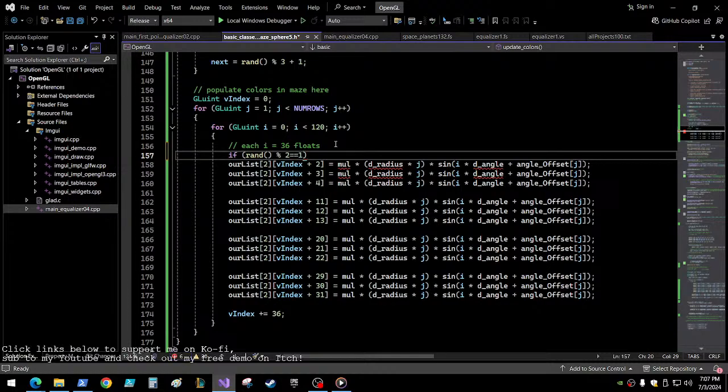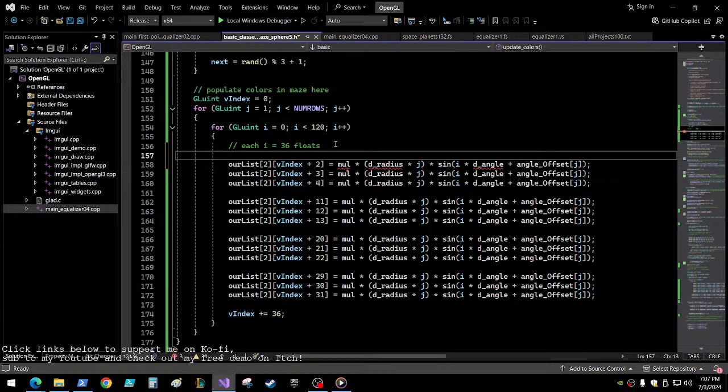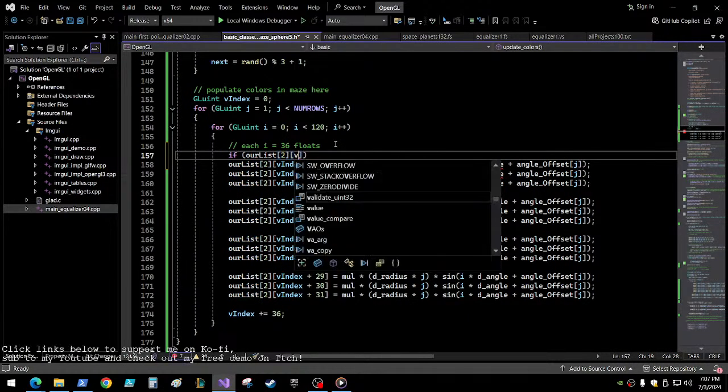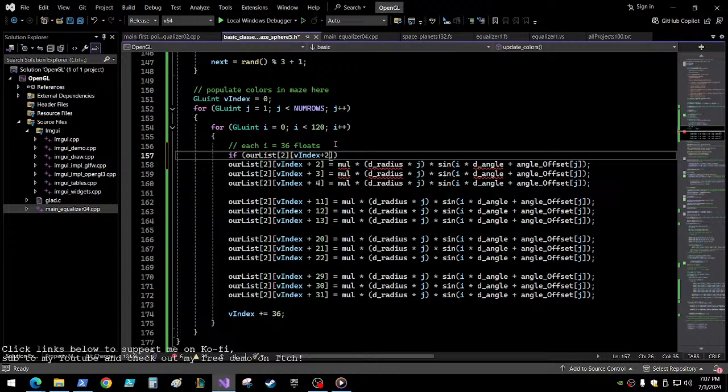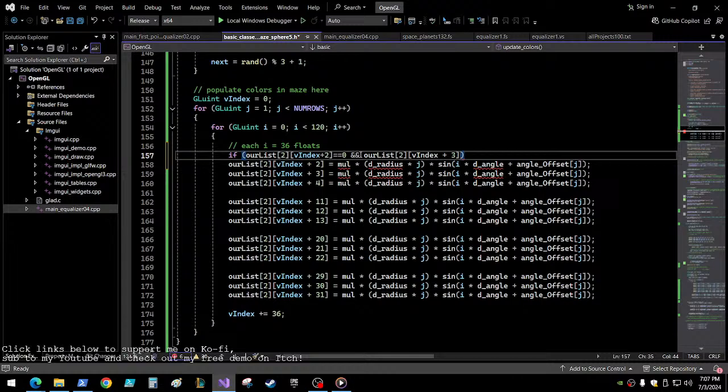Do we want to do that? Or do we want to check and see if it's already... Let's just gamble on this. If our list to the index plus 2 equals 0, and this one equals 0, and that one equals 0.